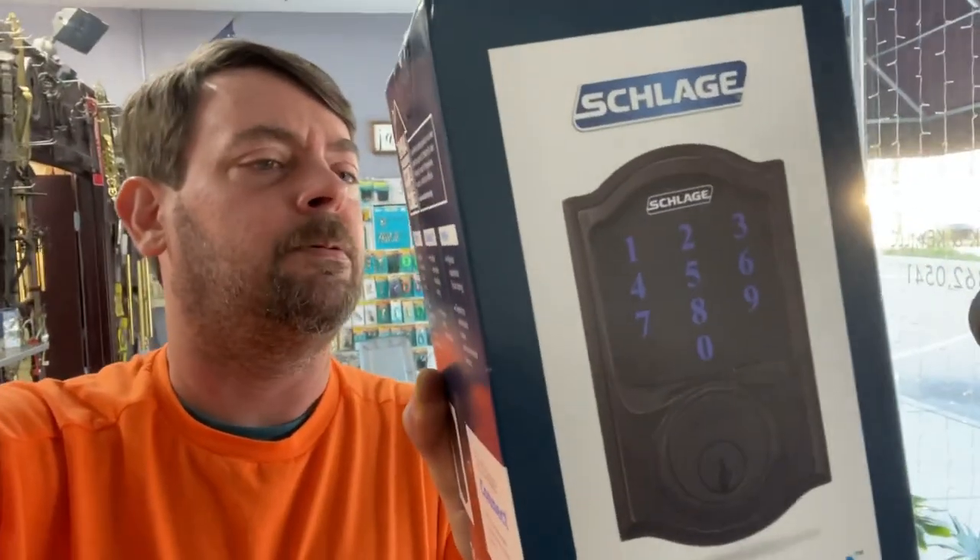In this video we're gonna see something I've been wanting to see — whenever I get called out to put these in, people just want it done. But I've always been curious if the Schlage Connect — this is a pricey little push button lock — Z-Wave, Wi-Fi enabled, built-in alarm, and it's got a key cylinder in it.